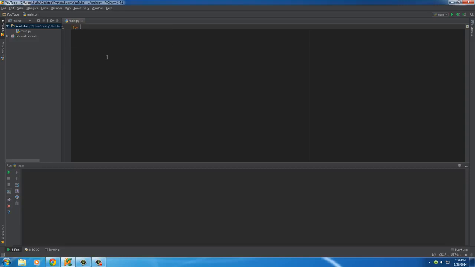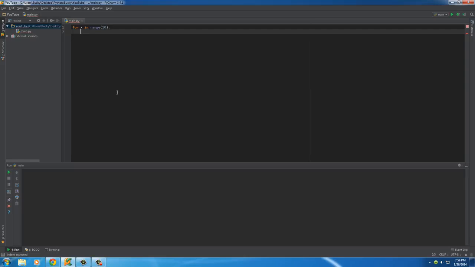So make a for loop and then name the variable anything you want. I'll just name mine x. And usually we said something like in list and then we wrote the list name. But what if we said, okay, we don't have anything to loop through, but I want this loop to occur 10 times? Well, what we can do is write range and inside here 10.